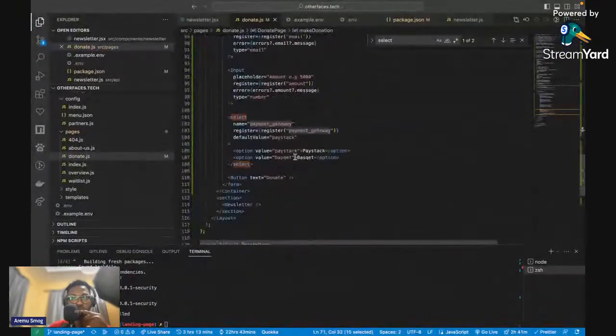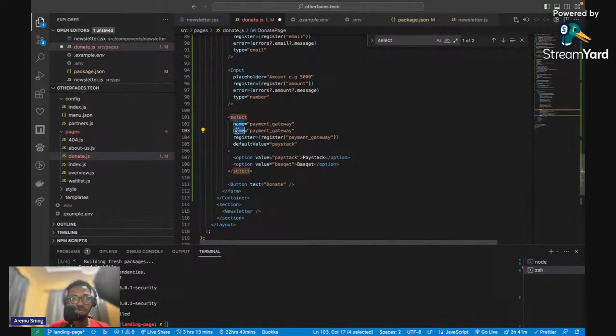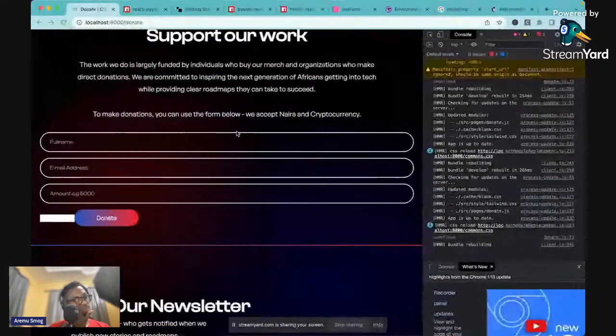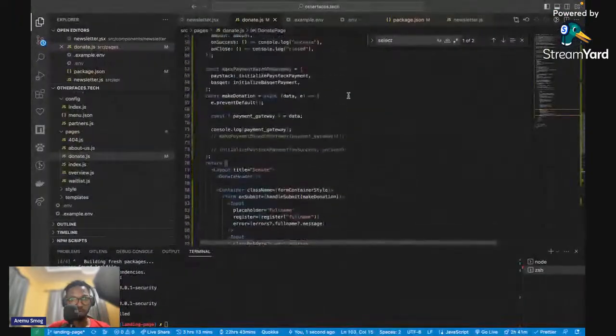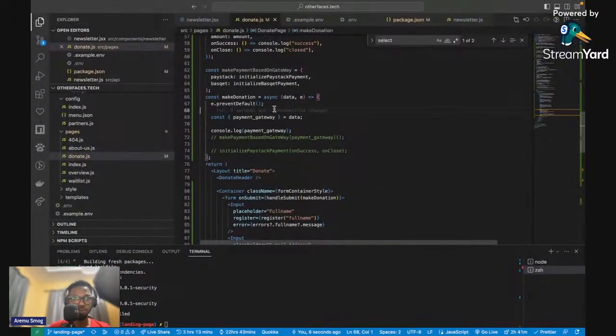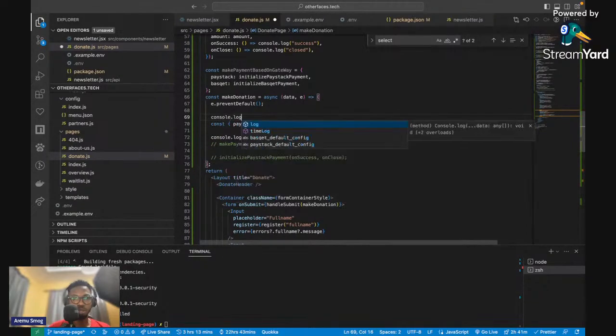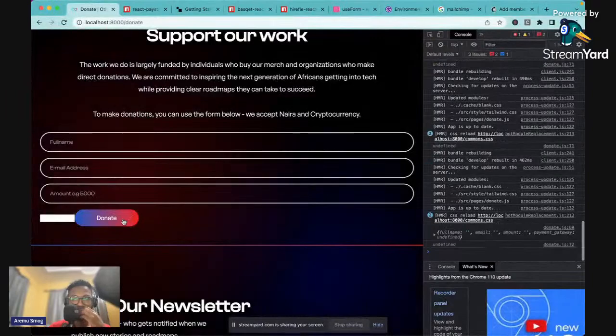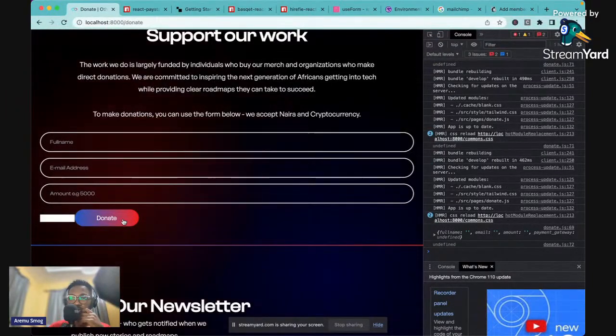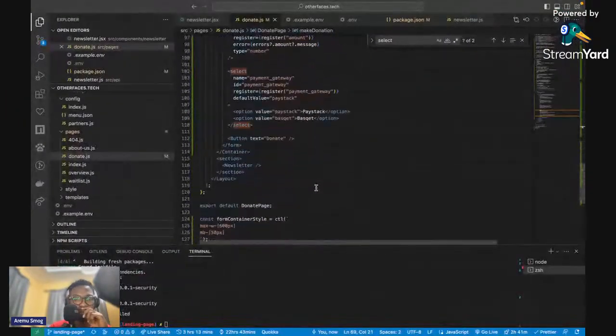Payment gateway and the ID as well. Okay, so let's log the data. Console.log data. Payment gateway is undefined.